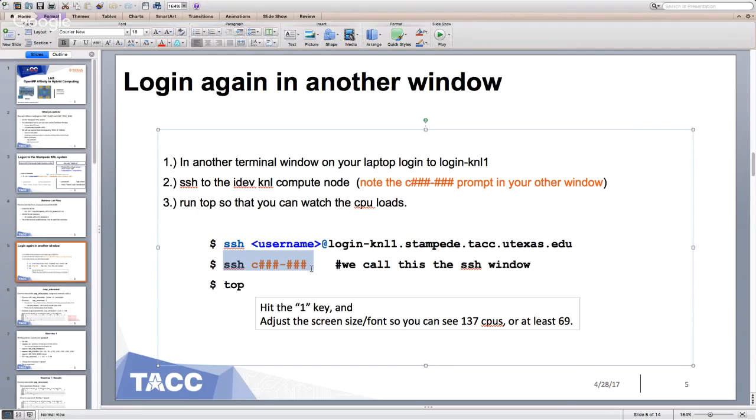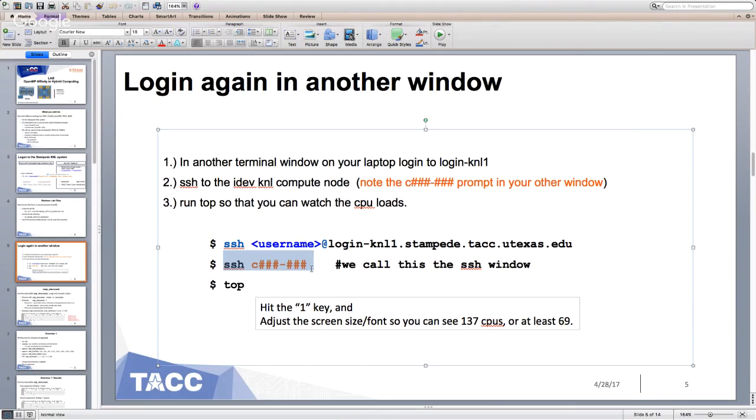You just type SSH and give it the node name of the node from your IDEF session, and now you have 2 windows on the same node. We want to do that so that later on you can run this little toy code and do top.